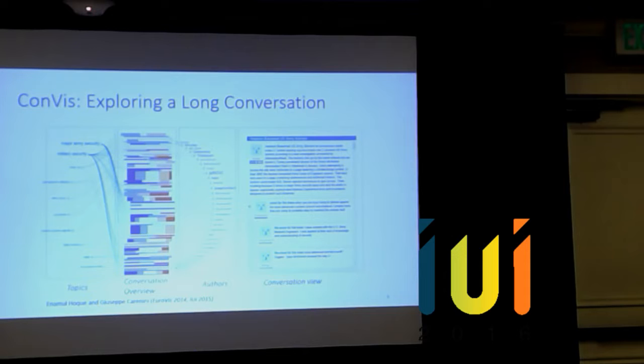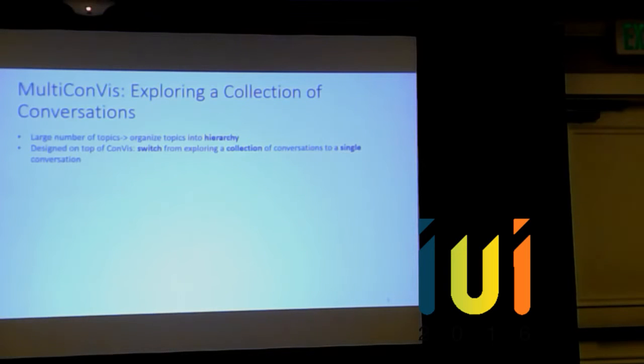Now, as we move from exploring just one conversation to a set of conversations about a related query, two important challenges emerge that we need to deal with. The first challenge is that the number of topics that the user needs to explore grows exponentially. To deal with this problem, we organize the set of similar topics into a hierarchy.